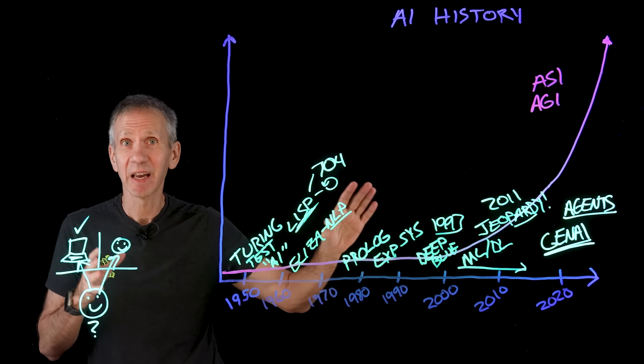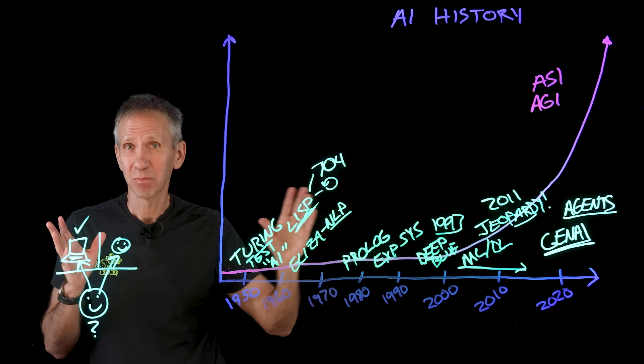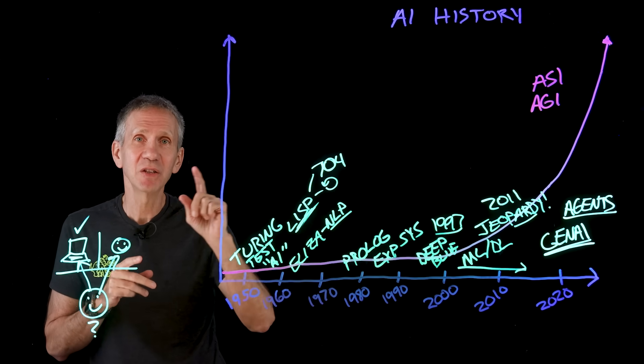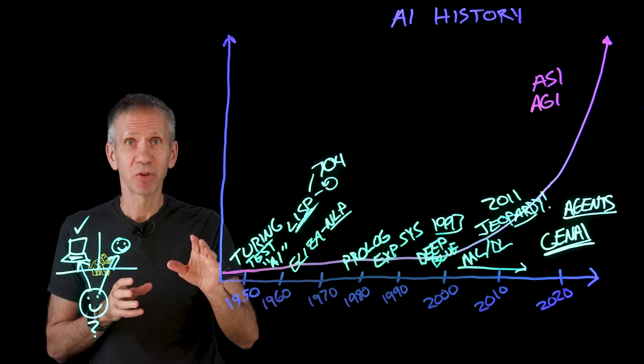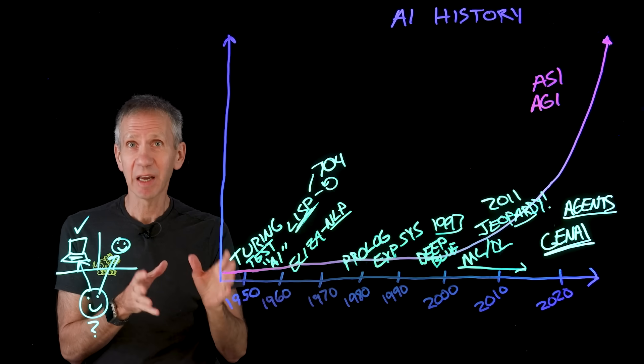So you can see with this, basically, it's been what felt like a snail's pace of progress as we moved from these early days until we started adding more and more capabilities with machine learning. And then we started introducing generative AI. And now we're off to the moon. For decades, it felt like AI was just a pipe dream. Then suddenly, it seems like AI can do everything, but can it really? Well, in the next video in this two-part series, we'll take a look at what are the limits of AI, both in terms of what it can do and what it can't do, at least not yet.